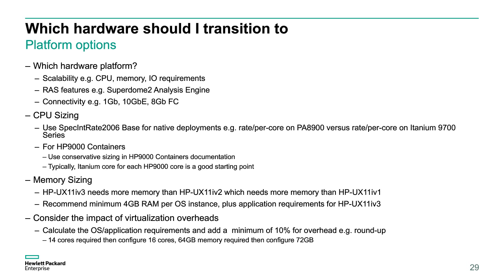Or you may just need the RAS and reliability features that are built into Superdome 2. And of course, we have all the utility pricing capabilities with Superdome 2, like iCAP and TiCAP. So if you want those sort of features, you need to go to Superdome 2. Some I/O connectivity is only available on certain platforms. For example, the Integrity blades don't support 16 gig Fibre Channel mezzanine cards, whereas the RX2800 and the Superdome 2 have stand-up 16 gig Fibre Channel cards. So the connectivity may also dictate what platform you choose.